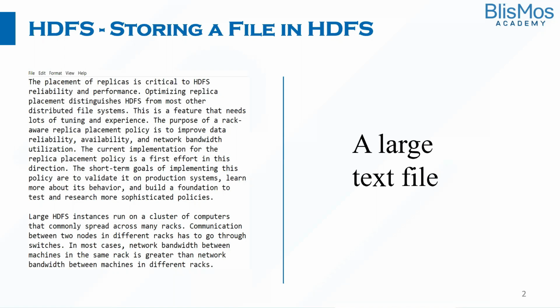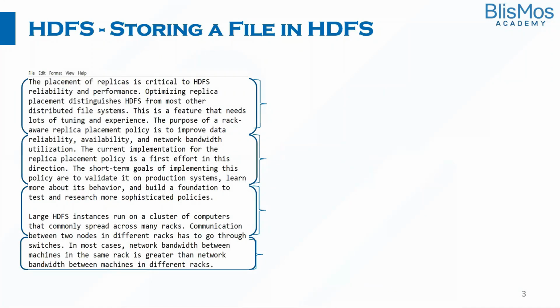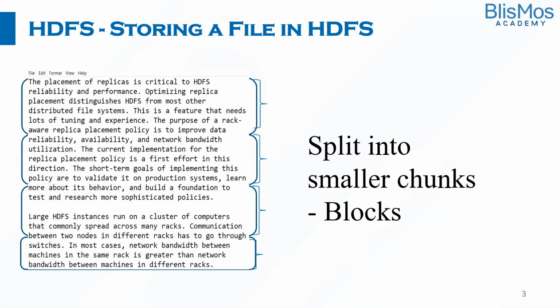The moment we want to store a file as a part of HDFS, as we know, partitions or blocks come into the picture. What I mean by that is the data is not stored on only one system in HDFS. Data is distributed. In order to make that happen, the whole large file is split into smaller chunks, which are also called blocks. A big file is broken into smaller chunks called blocks.